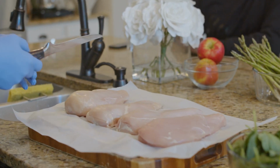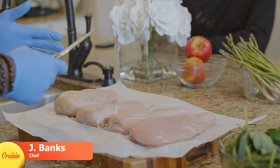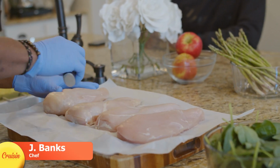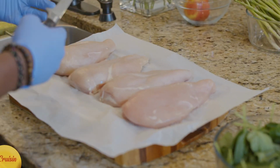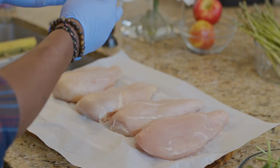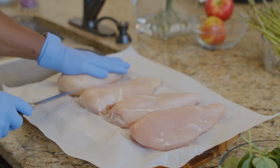Okay, so what I'm stuffing is chicken, and what I like to do is cut little pockets into my chicken. A lot of people will score on the top, or a lot of people will just butterfly all the way out. I'd rather just create a pocket and stuff inside that pocket so it has its own little area to kind of blend into.